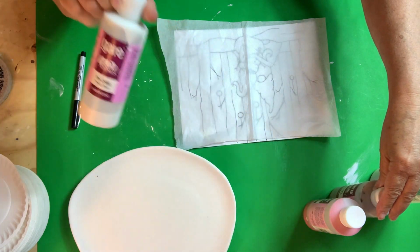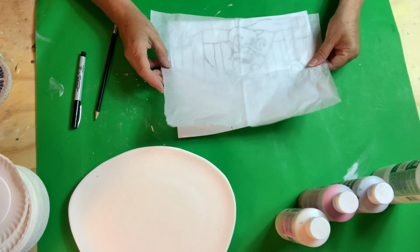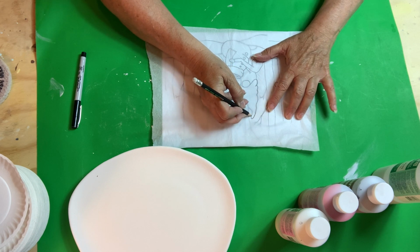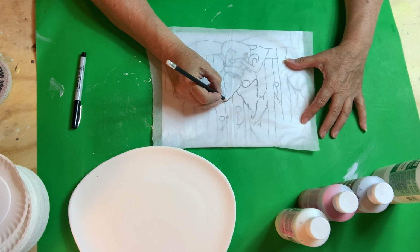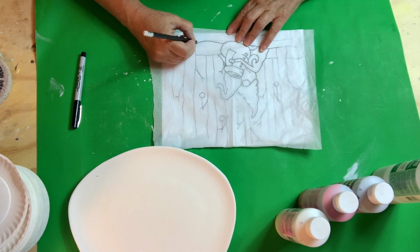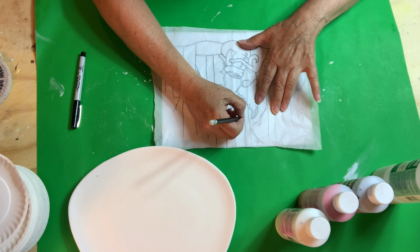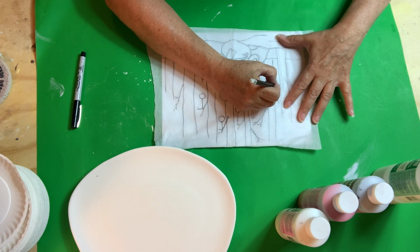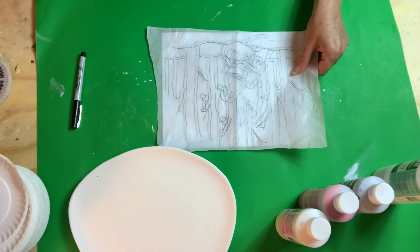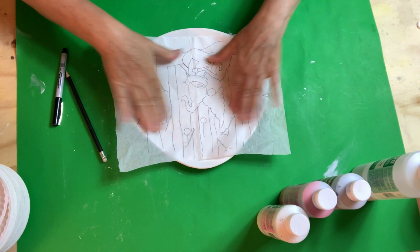The only other colors we're going to need are Fun Stroke White, Rockin' Red, and a little bit of Hi-Ho Silver, which is the gray. That's all the colors you use for this. It's mostly black and white. Now, you're going to trace this pattern onto the tissue paper. Okay. Now I'm going to take the tissue paper with the pencil drawing, and I'm going to line it up on my plate.